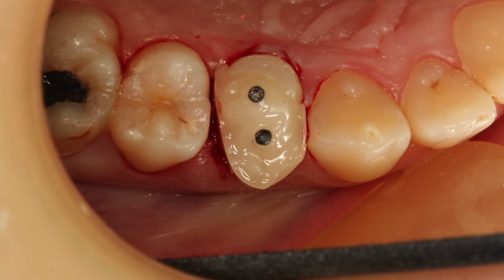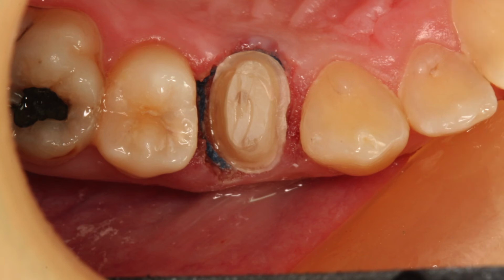Yeah, this tooth is still compromised despite you doing your best to reinforce it as much as possible, but certainly compared to a virgin tooth or just a regular tooth with a crown on it, we need all the help we can get here. So you've got the matrix band off here, and of course that distal open contact actually helps us. We're going to be breaking this contact anyway in just a minute, and there we go. Another gorgeous prep from you.